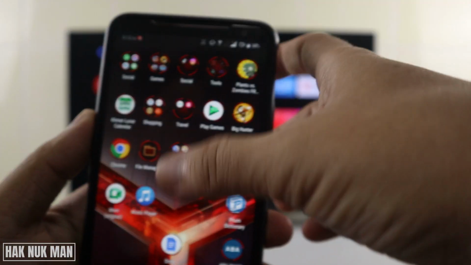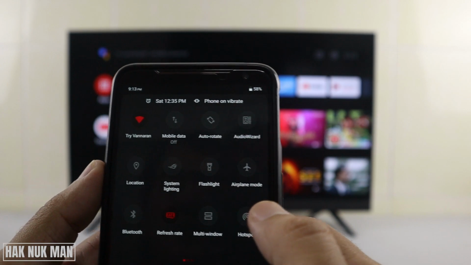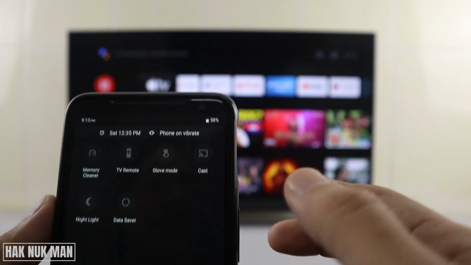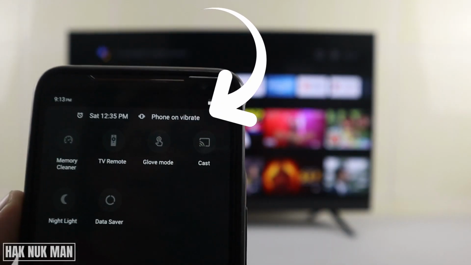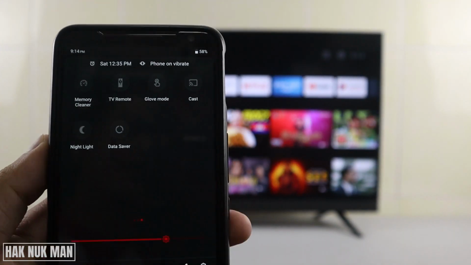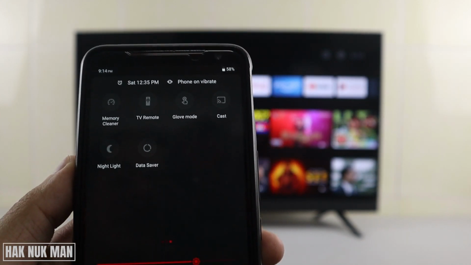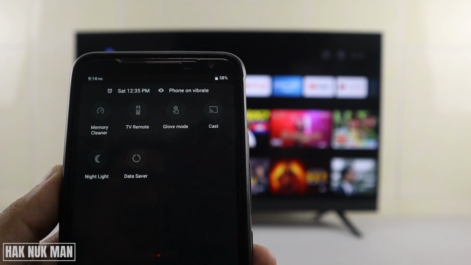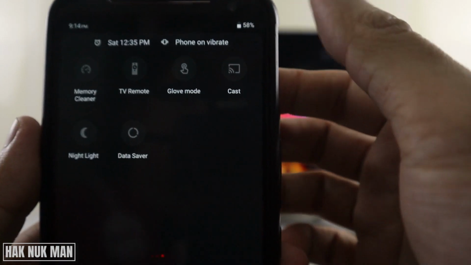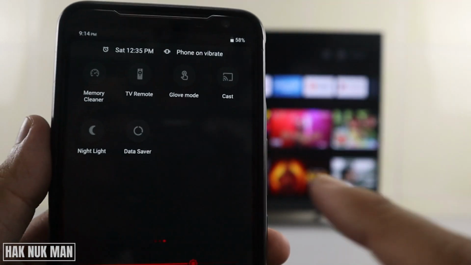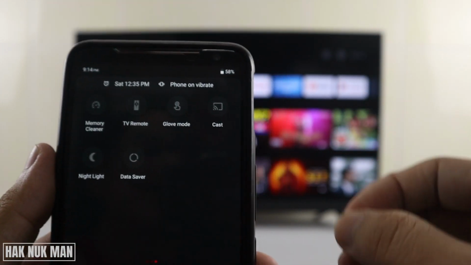First of all, you need to scroll down your menu bar, and you're going to find the word cast. So you will find this logo, cast screen or mirror screen. It may use a different name depending on your smartphone, and on some smartphones this function may not be available, so just keep that information in mind and keep this video for your reference. If you find the cast screen or mirror screen like this, that means your smartphone can cast its screen or mirror screen to the TV.